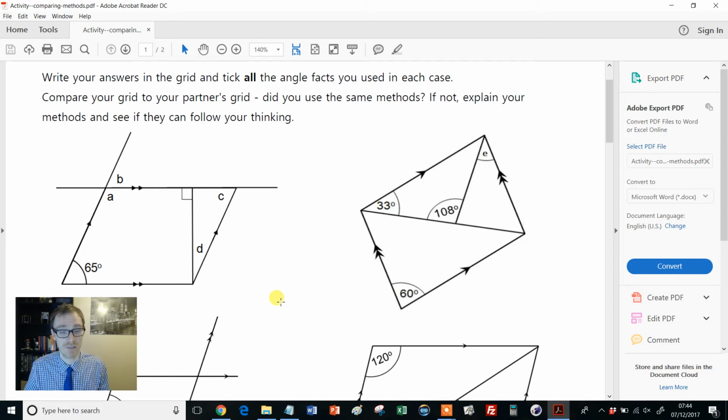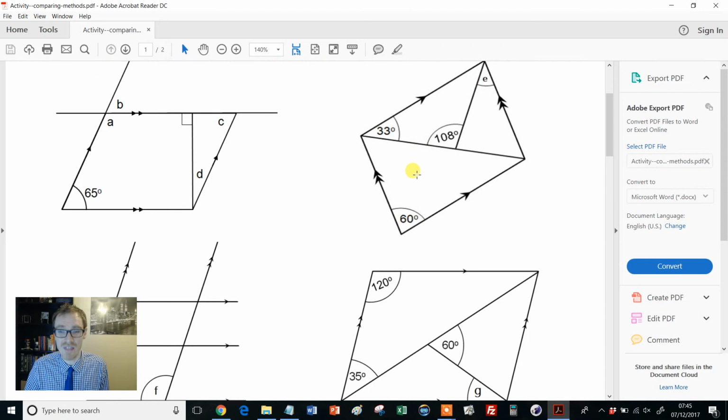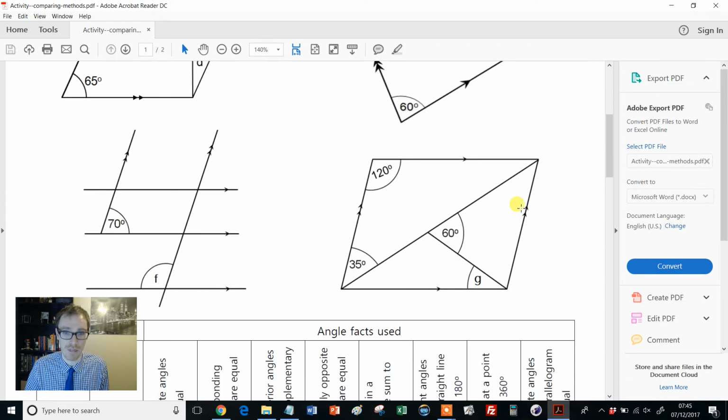Now, my personal advice would be to do all of that with one of these questions first. I tend to find if you give students an activity that they're unfamiliar with, and this idea of silent contemplation, then doing it as a pair, discussing different methods, and so on, if you give them too much to handle at once, too many different questions, it can all go off the rails a little bit. So let's get it all sorted with one question. Let's get them into the routine. Let's get our expectations across for how this activity runs. And then let's give them the other 3 ones to do on their own.